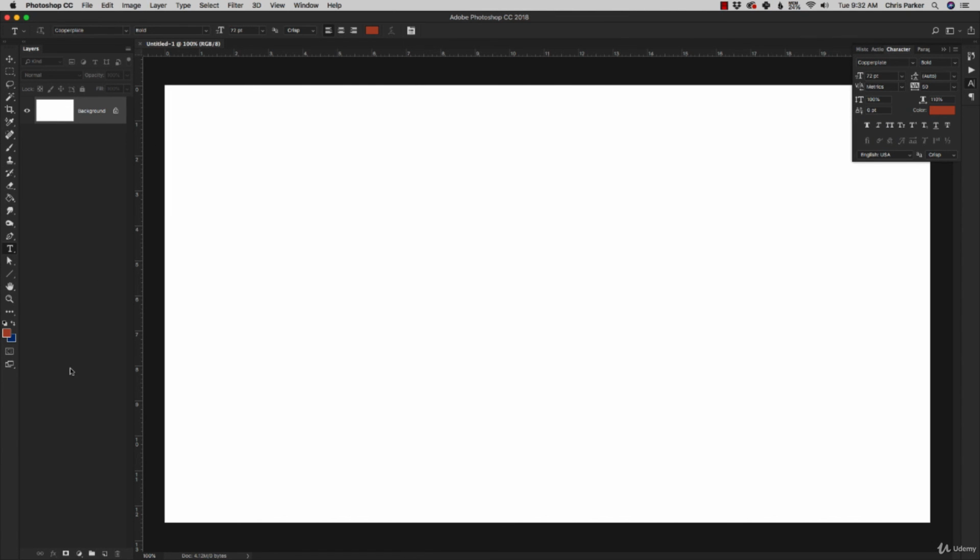So that's the basic overview of Photoshop, how to open, create new documents, customize your interface, and where certain tools are located, and how to add additional panels. All right, so that's it. In the next lesson, we're going to go ahead and take a look at Photoshop layers.